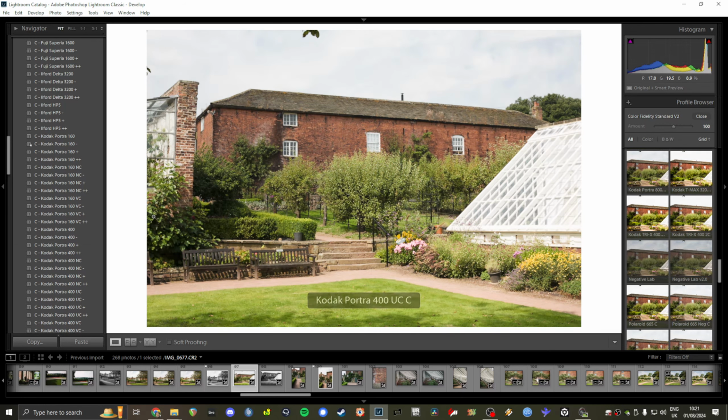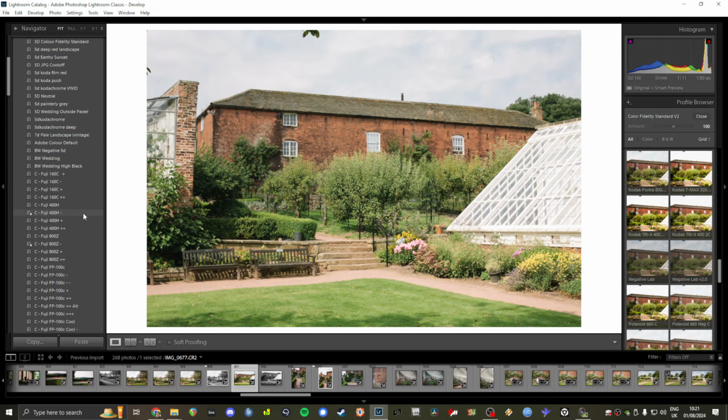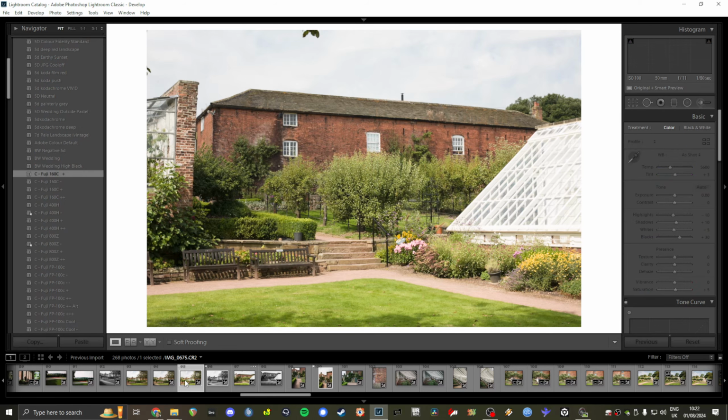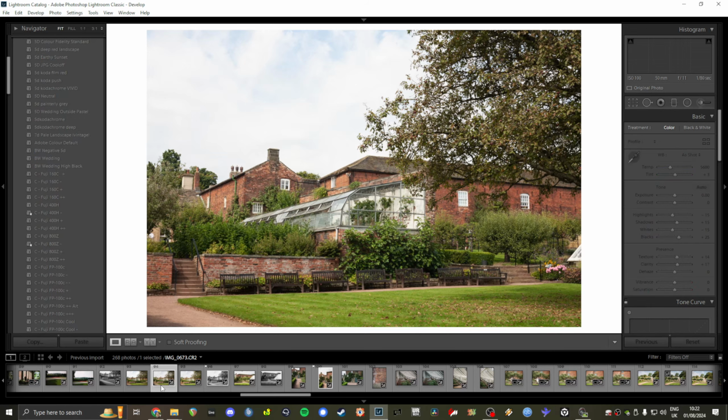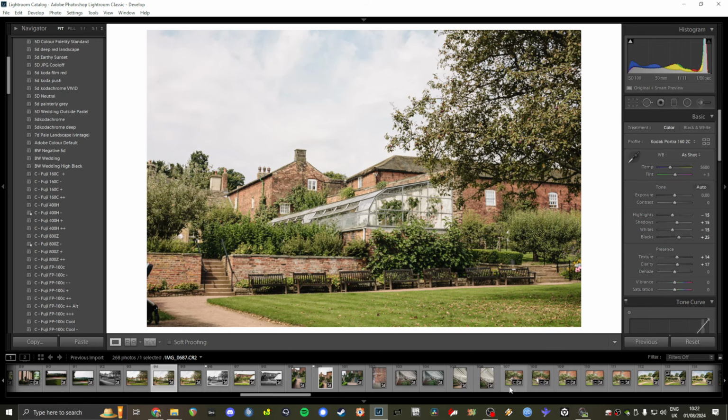Just going to have a look at some of the other presets we've used. Portra 400, that's your Portra 160. Fuji 400. You can see that it really doesn't know what to do with that red brick there. It doesn't look filmish, and it doesn't look like what it's trying to do is working. So, yeah, let's have a look at this one. Or is it that one? Can't remember. I think it was that one.